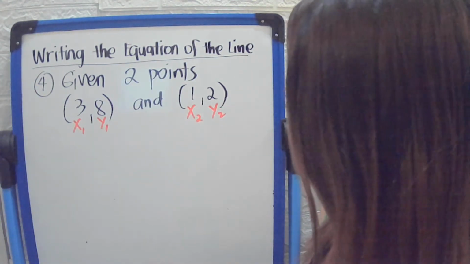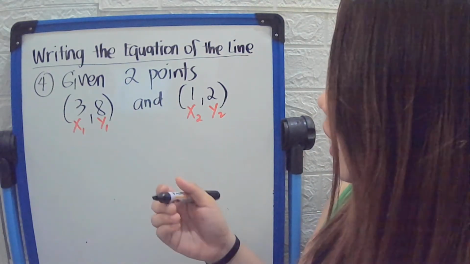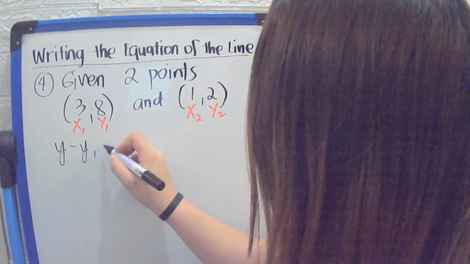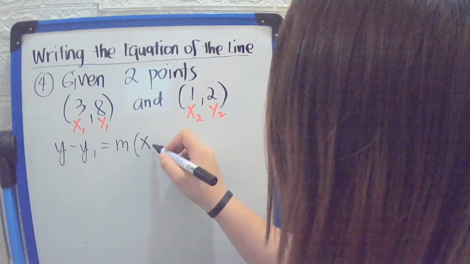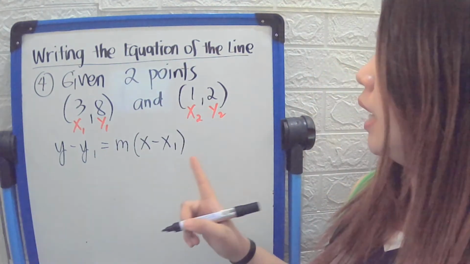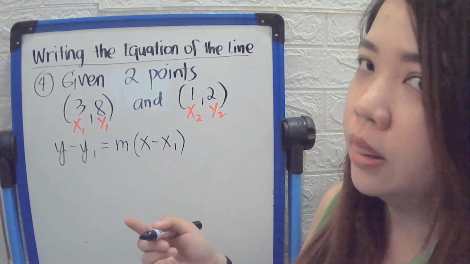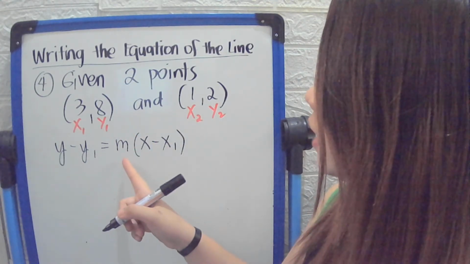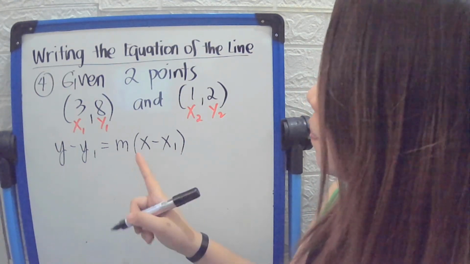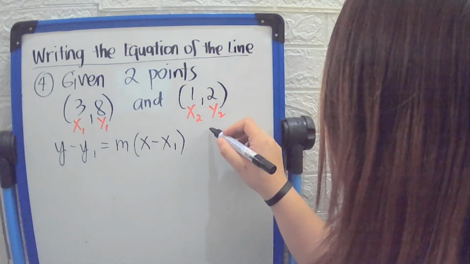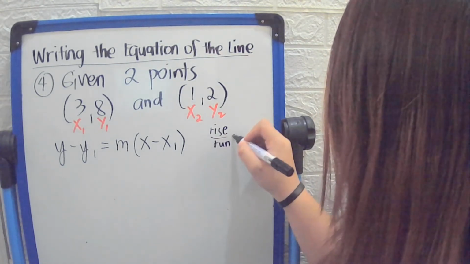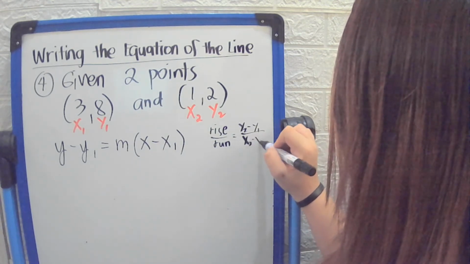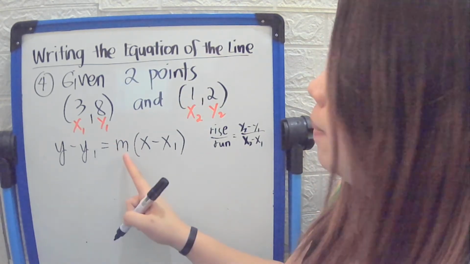So, as you can see, wala tayong value for slope. So, magbabago yung formula natin ng kaunti. So, yung kanina pinagbasihan natin ay y minus y sub 1 is equal to m times x minus x sub 1. Ito yung pinagbasihan natin nung given sa atin ay slope and a point. Now, if you're given 2 points, yung slope hindi given. So, what we're going to do is to get the formula for slope. So, the formula for slope, kung babalikan natin, di ba, rise over run siya. So, that will be y sub 2 minus y sub 1 over x sub 2 minus x sub 1. Siya, yung ipapalit natin kay m.